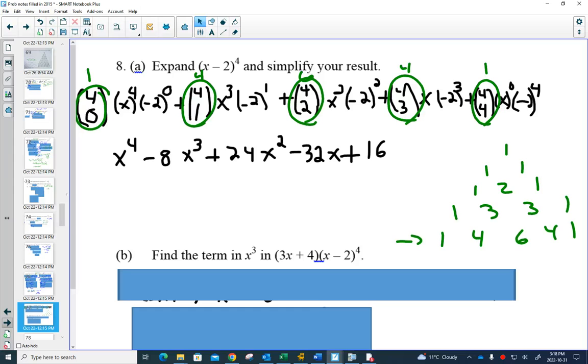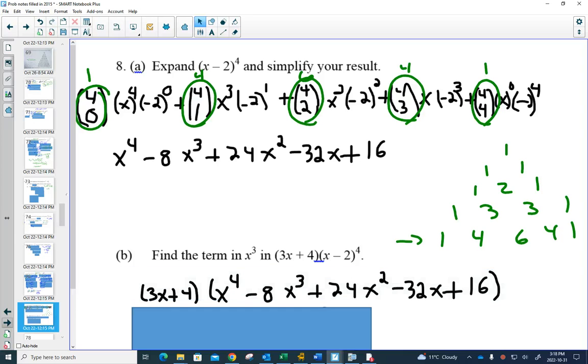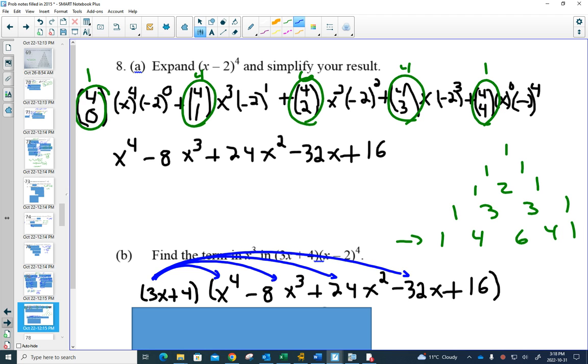Now, you figured this out in part A. In part B, they say, take your answer in part A and multiply it by 3x plus 4. You could multiply the whole thing out and simplify it. What it means is that I would have 3x plus 4 in front of this whole thing. And how do you distribute if you have all of this? Well, the 3x, can you see that the 3x, and I'll draw this in blue arrows, would multiply by every term in here.